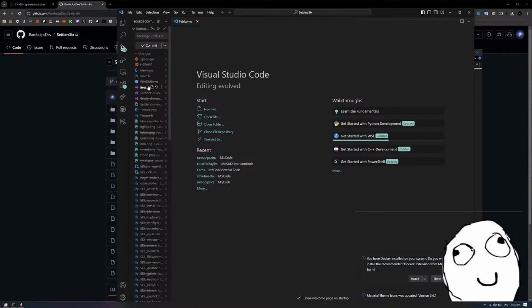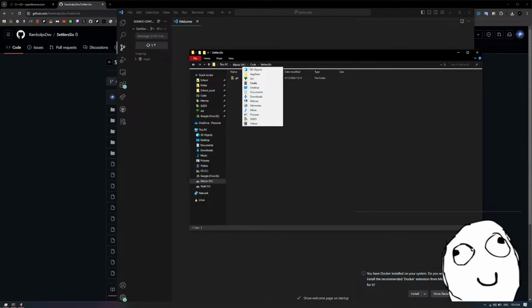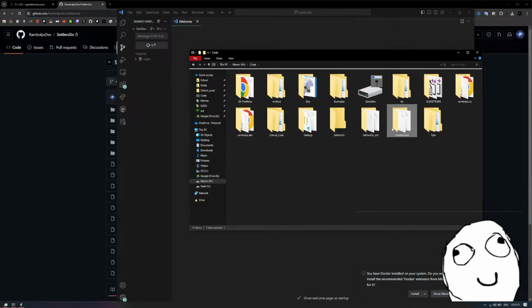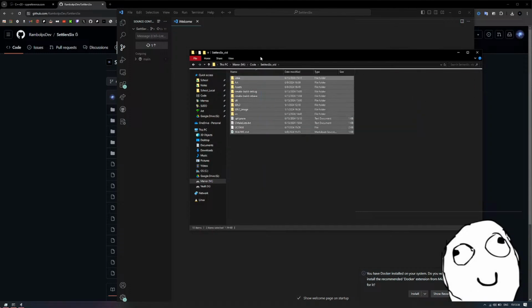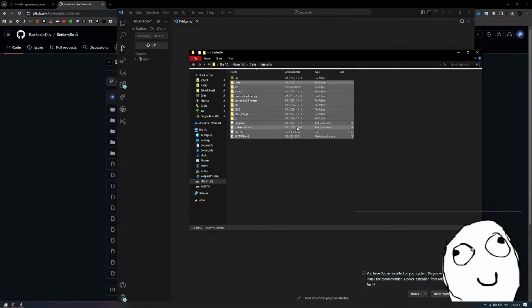Okay. Source control. Yes. Let's call this erase changes. Stage changes, commit. Okay, that's one change. Then let's go back over here. Let's copy all of this, and paste it in here.